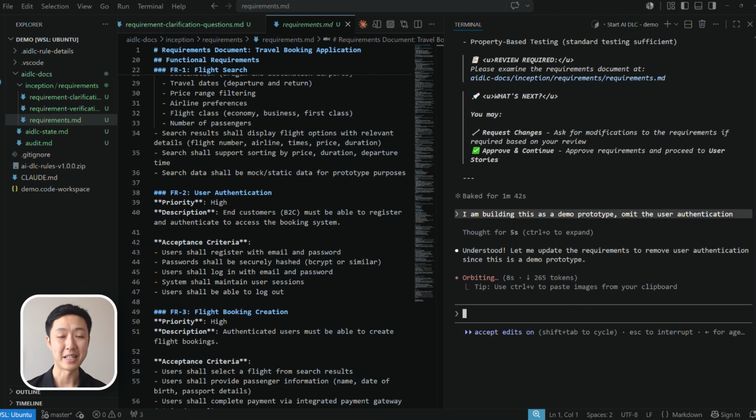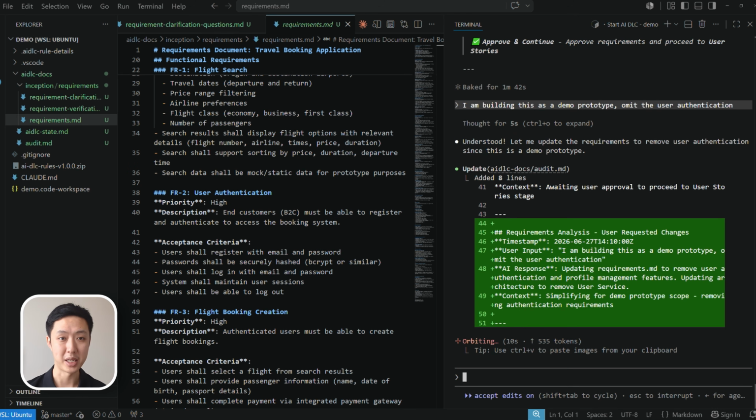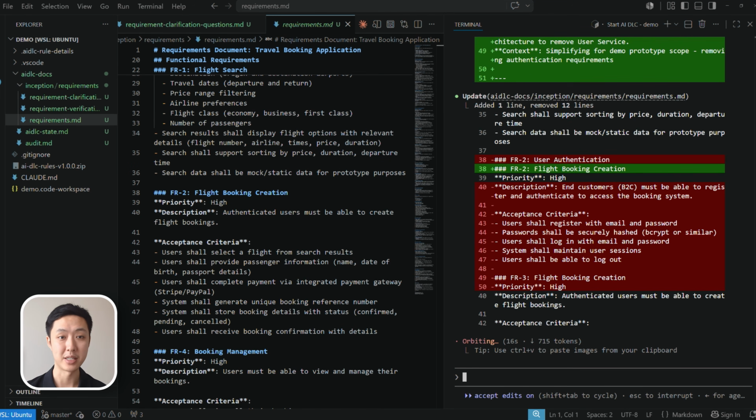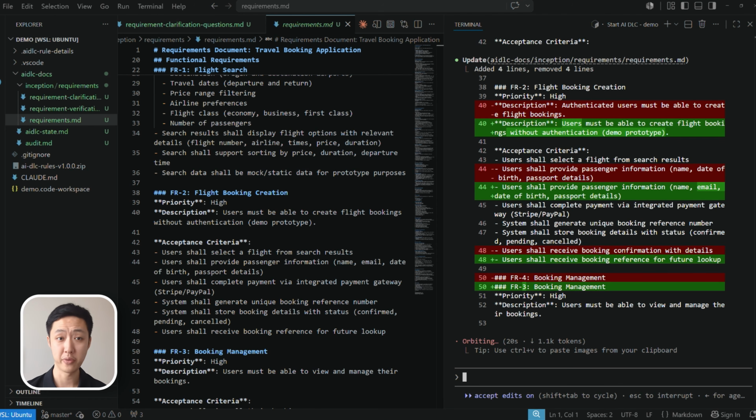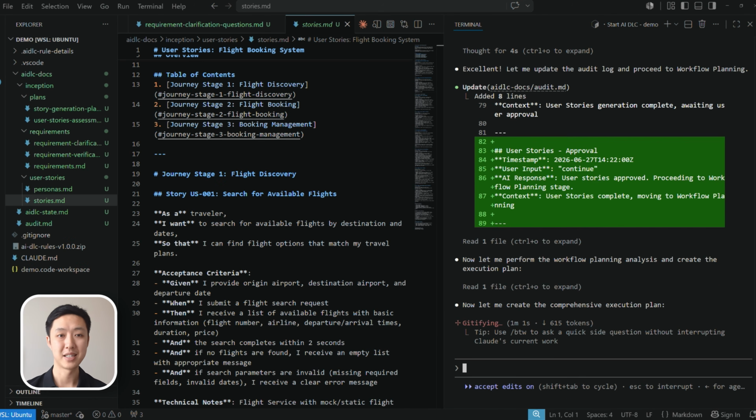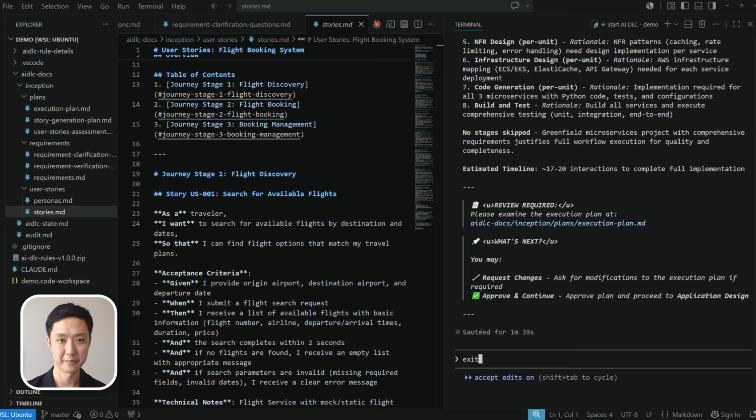Now, look inside the AI-DLC-state.md and Audit.md documents. Claude Code has serialized our current progress inside the AI-DLC state, with more details, decisions and approvals in the audit file. This is essentially the cross-session memory function for AI-DLC. If my terminal crashes or if I need to step away from my desk for 2 days, this local file allows any engineer to pick up right where we left off.